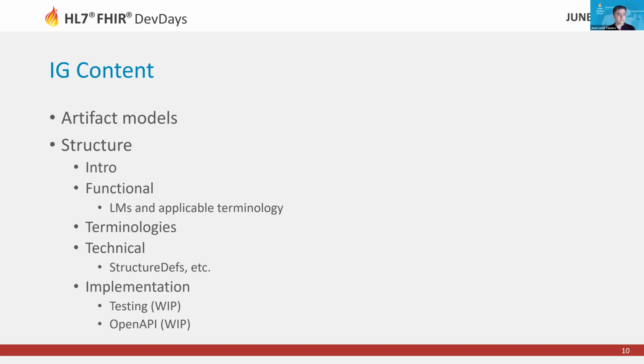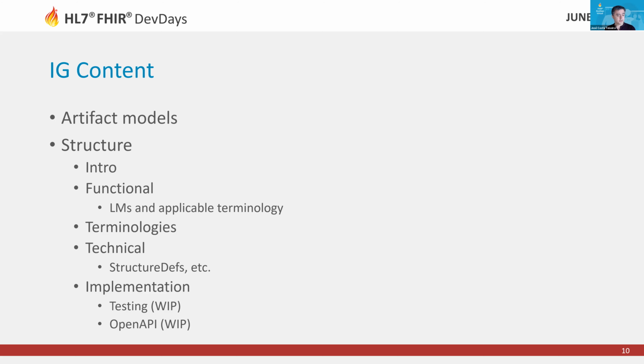So besides the artifact models, which is pretty much what I showed you before, we have the structure for an implementation guide. Following this approach of separating the work of the teams, in an implementation guide we typically have some introduction: what is this implementation guide about? What purpose does it serve? What is it intended to cover? It's very important if you say this is the medication implementation guide, is it for prescription or for medication lists? Or is it for the nurses or for the community pharmacy? It really matters. So just some intro and the functionality that comes with it.